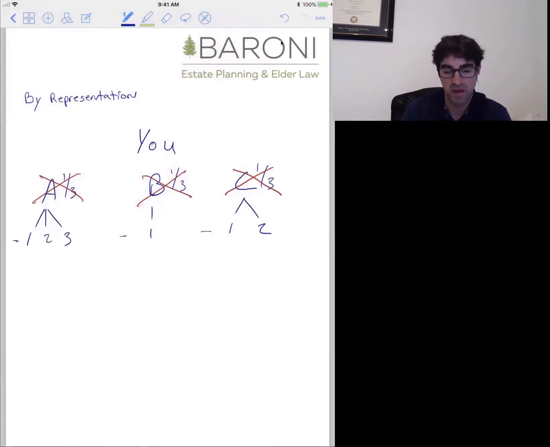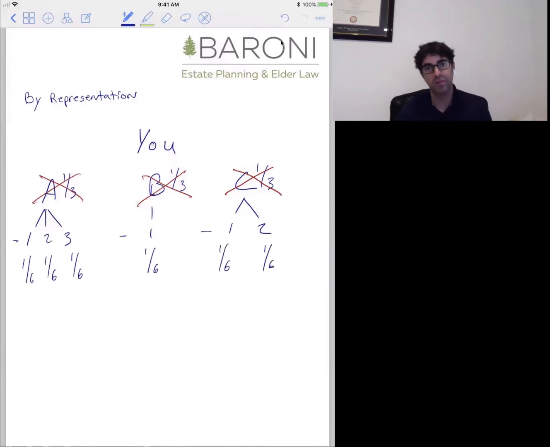There are 6 of them. By representation, each grandchild is going to get a 6th. So they will have been treated equally now because they are the first level with living descendants. So that's probably a little bit better than per stirpes. It doesn't change what happens under per stirpes unless everyone in that first level, your children level, is already deceased.